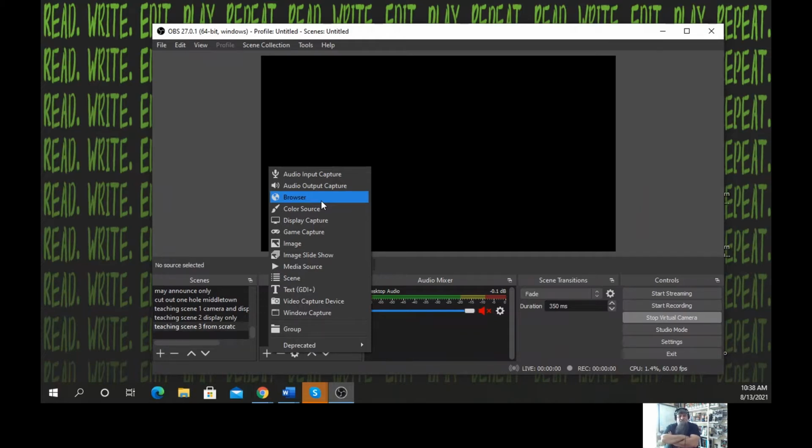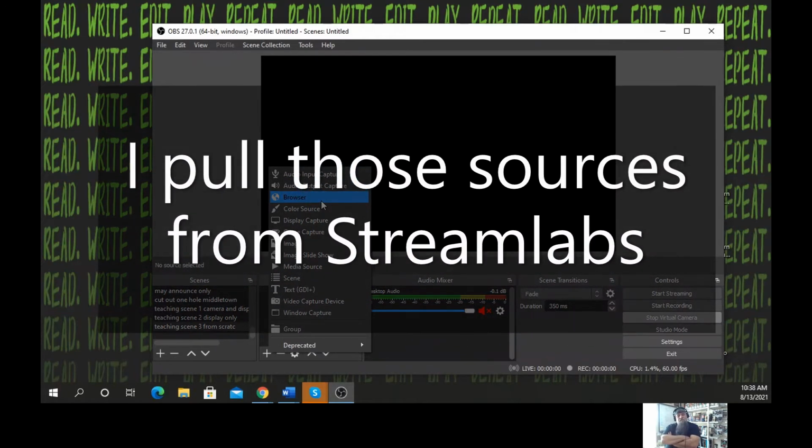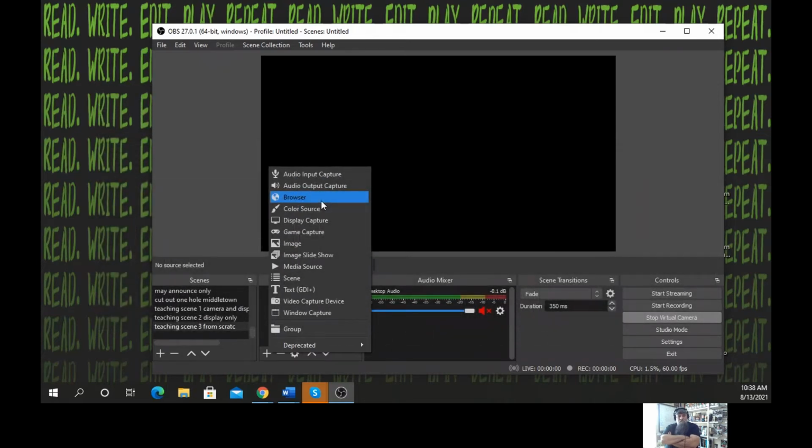And alerts. So like if you can set up in the future where it would be a separate website, but you can set up where anytime somebody follows you, anytime somebody donates money to you, which would be later, all that stuff comes up as an alert. So it's like a little dancing zombie or whatever. And that's a browser link.